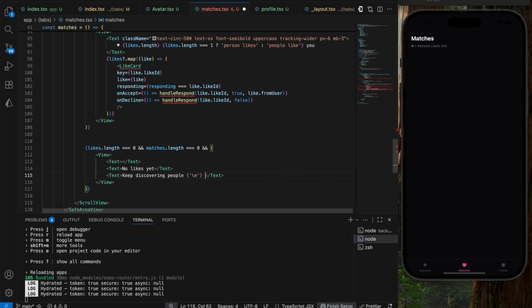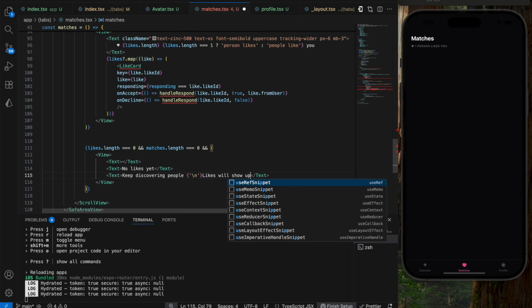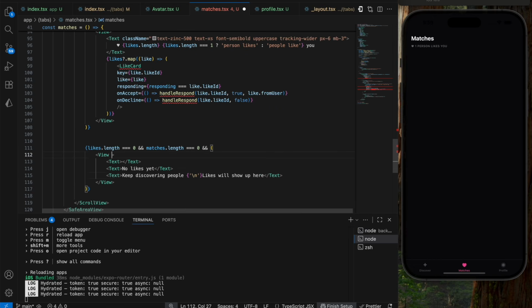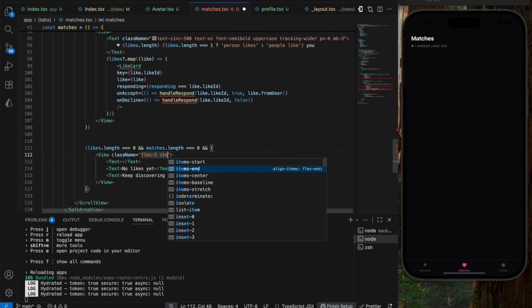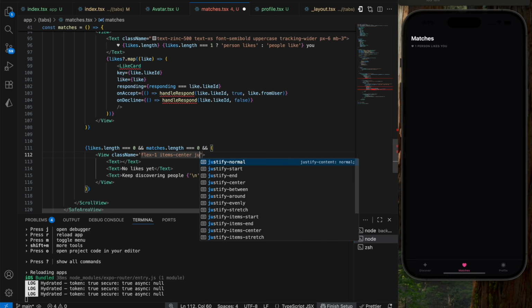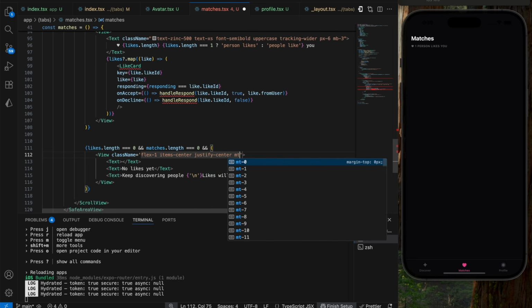Okay, a new line, and then I'm going to say likes will show up here. Let's pass on the class name for this. I'm going to say flex of 1, items-center, justify-center, a margin top of 32, and a px of 6 or px of 8.